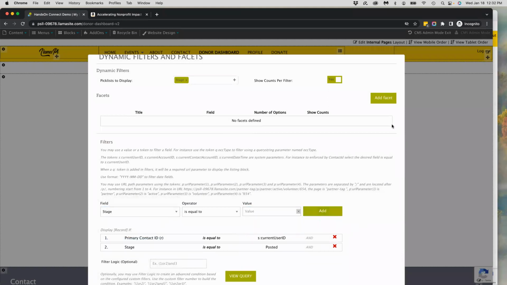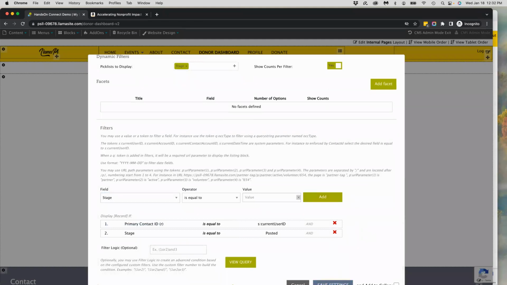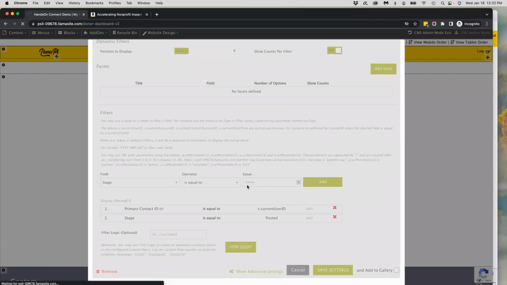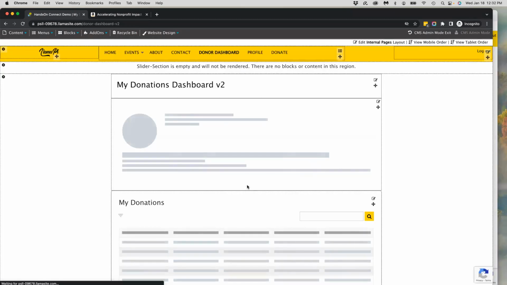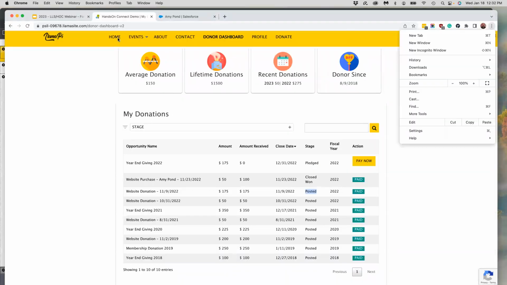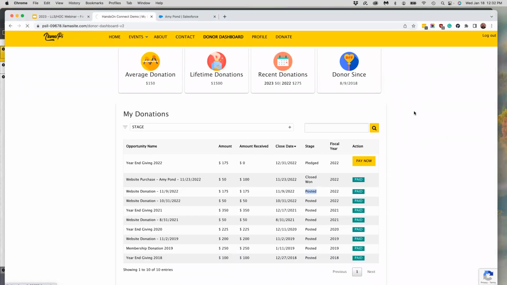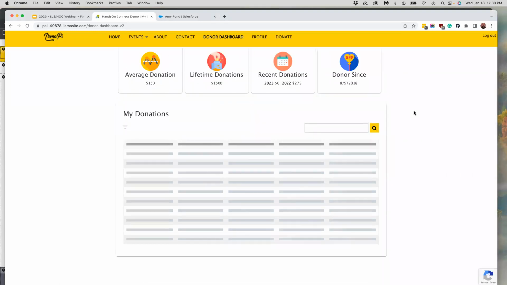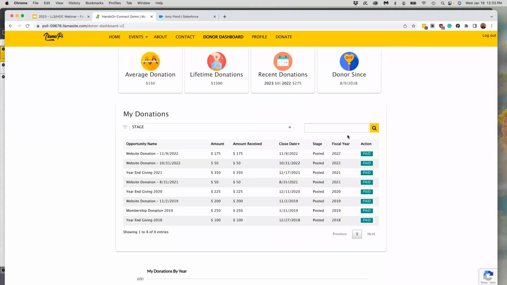So now it's going to filter not only the opportunities for this contact, but also only those that are posted. And you'll see that now it only filtered those that are posted. I'm going to remove that.